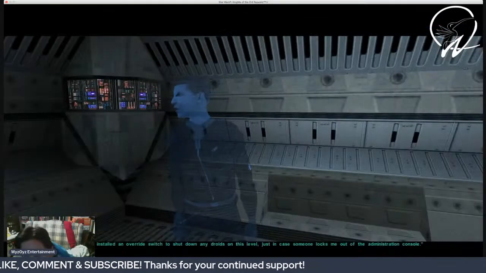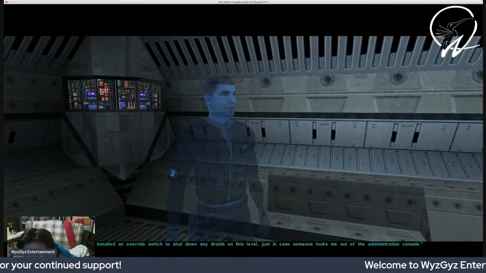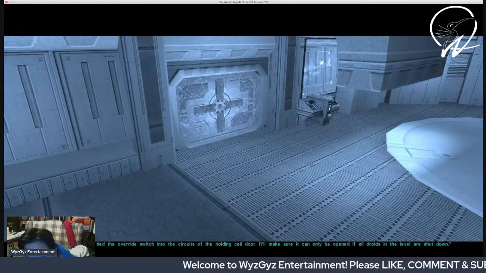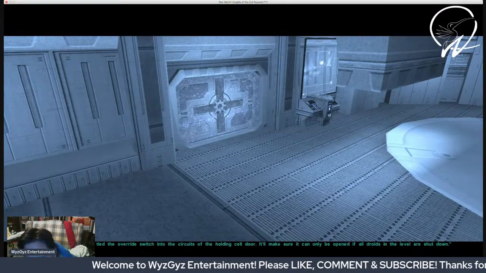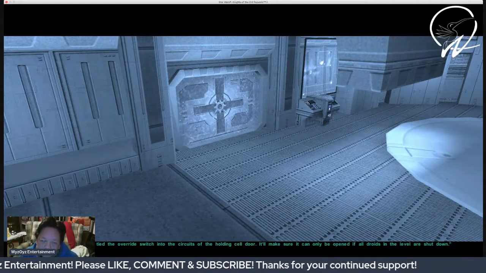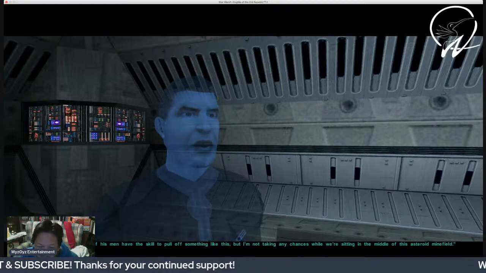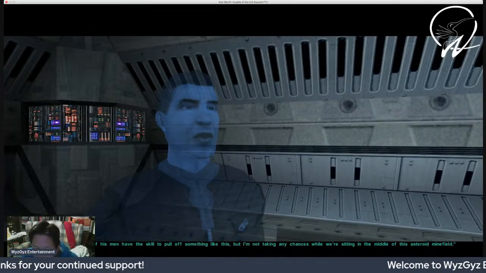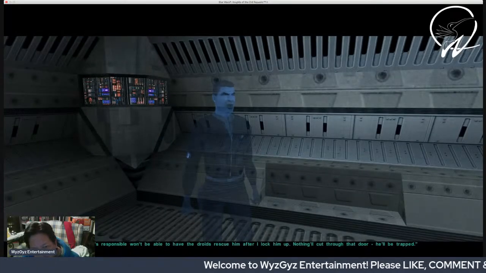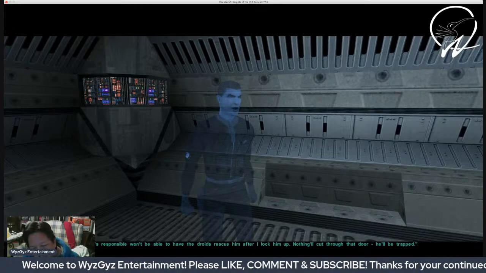I installed an override switch to shut down any droids on this level, just in case someone locks me out of the administration console. As added insurance, I tied the override switch into the circuit to the holding cell door. It'll make sure it can only be opened if all droids in the level are shut down. I doubt Corda or any of his men have the skill to pull off something like this, but I'm not taking any chances while we're sitting in the middle of this asteroid minefield. Whoever's responsible won't be able to have the droids rescue him after I lock him up. Nothing will cut through that door. He'll be trapped.